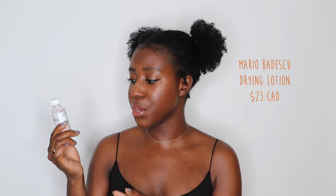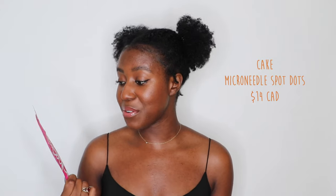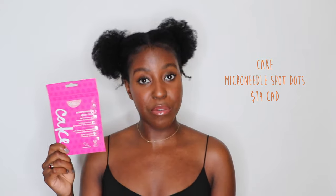One of my new favorites for acne spot treatments is drying lotions with sulfur — this is the one from Mario Badescu. Honestly, when benzoyl peroxide and salicylic acid don't work, sulfur comes in real clutch and I rotate between the three of them. I don't want to use one for too long because it becomes ineffective, but this one's really good if you just have a pimple that just came up — it's red and irritated, just put a little bit of this on it. Another interesting spot treatment you can try is an acne patch. This is the Caké microneedle spot darts — a new find for me. The main ingredients are hyaluronic acid and salicylic acid, which is really helpful for unclogging the pore and the blocked pimple, while the hydrating ingredients make sure you're not drying out the pimple to the point where you feel uncomfortable.